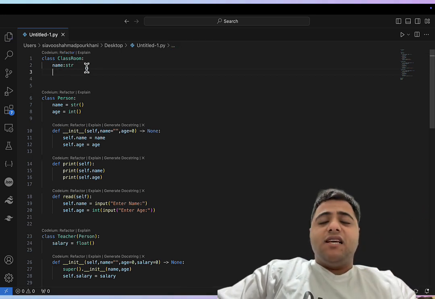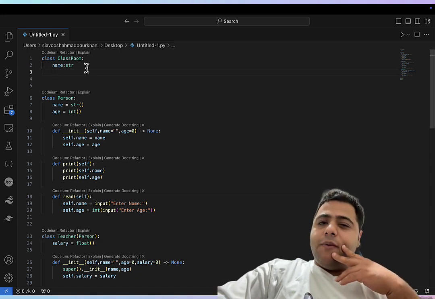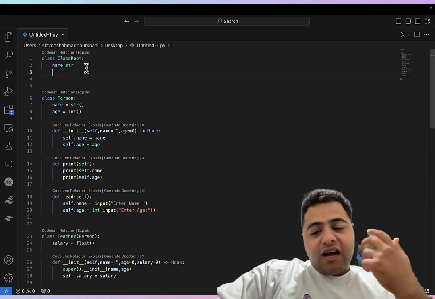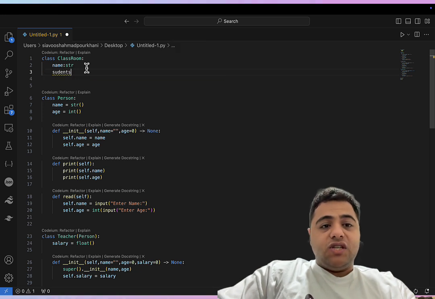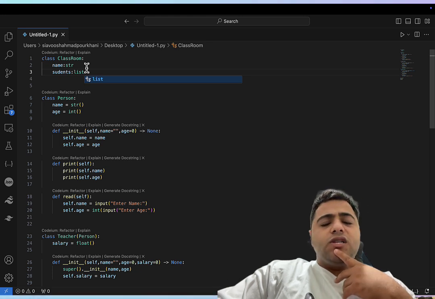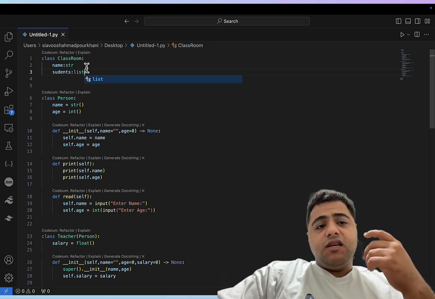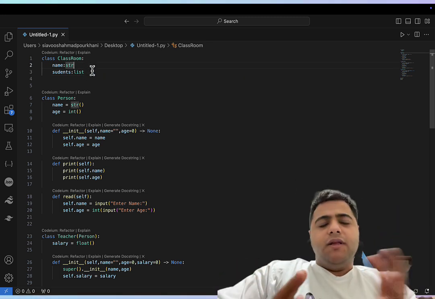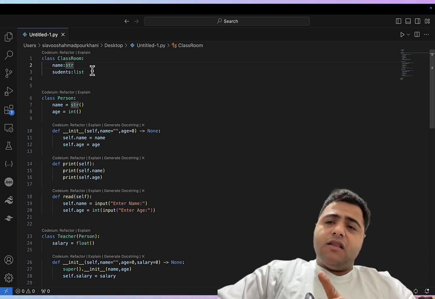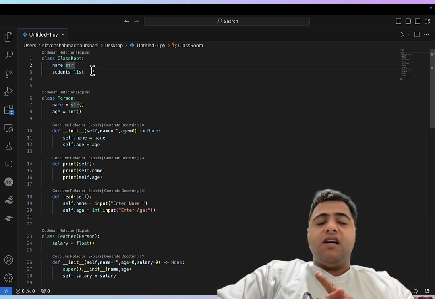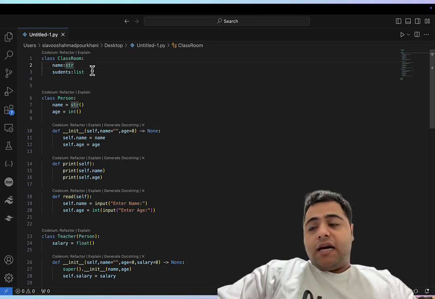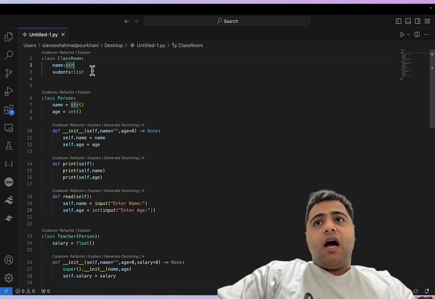So basically, let's assume what a classroom has. Well, the name, we have just mentioned it, and we have a list of students. So students, which is of the type list. For representing the grade of the students, I'm going to couple them together. For coupling, we have a mechanism in Python called tuples. We haven't discussed that data type yet, but it comes out of the box with Python, and it's quite easy to use.